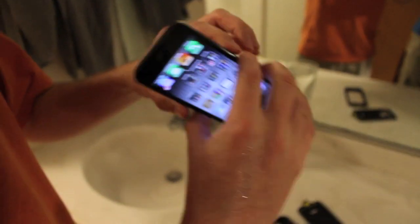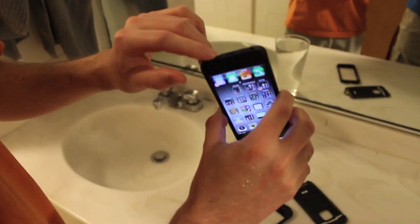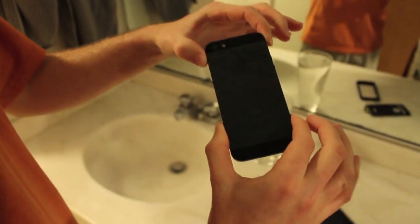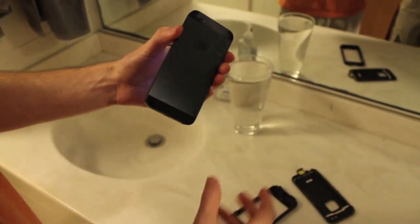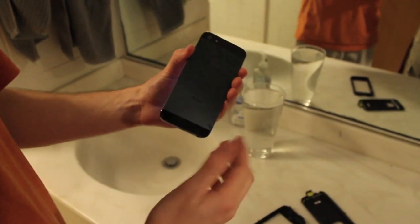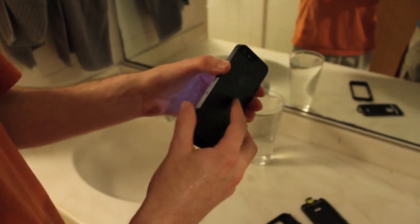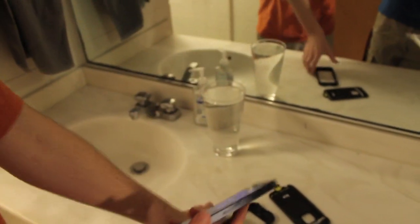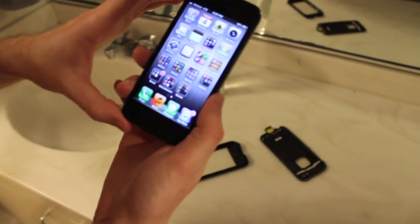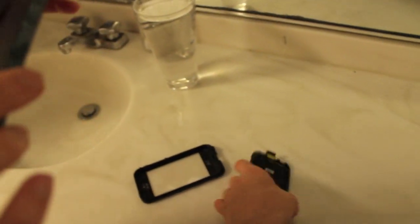Where I would expect the water to get in is around the speaker ports, but it seems to be pretty dry. My hands are a little wet, so that's where that moisture is coming from. A drop or two may seem to have gotten in — I'm not sure if that's just because I'm taking the case off and areas of it are still wet or splashing in, or if just a little bit is getting in. But as you can see, no puddling or anything major that would break the phone got in. So I'd say it's pretty successful.